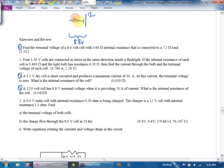So if the voltage after we come off the battery, after we go through the internal resistance little bump, is 8.8, Madison, what must the voltage be that we lose going through there if the battery is 12, but we're really only 8.8 high? 2.2? Yes? 3.2. 3.2, that's what I said. You weren't listening very closely. Clearly, you need to work on your listening skills. Yeah, 3.2 volts.